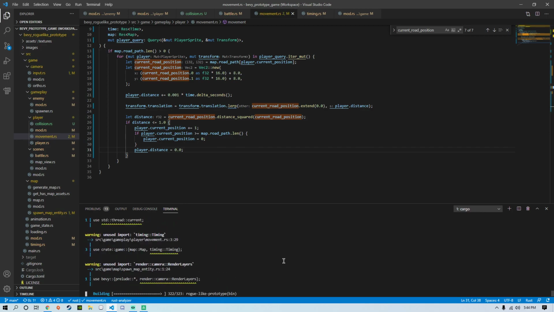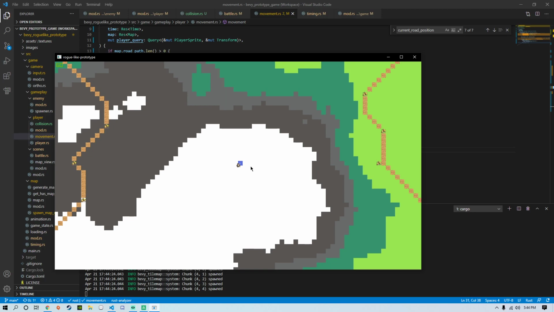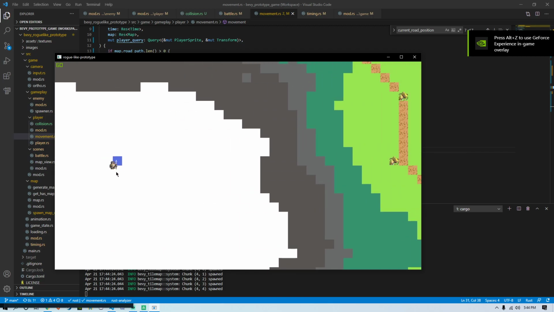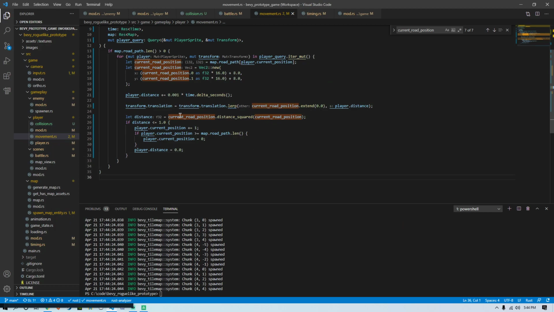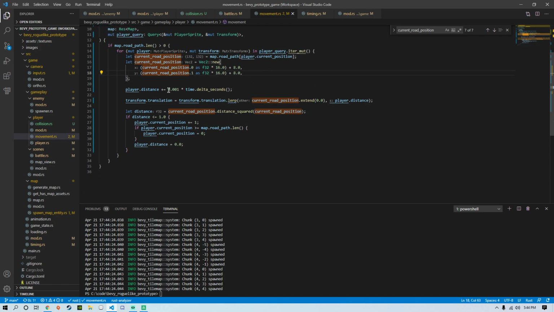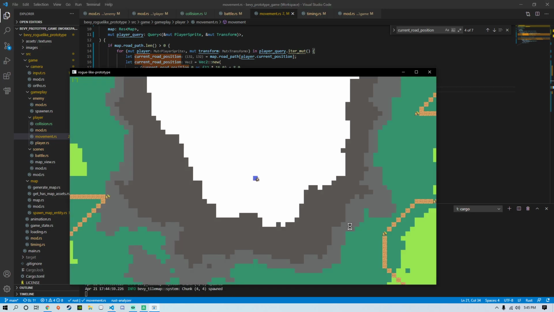Okay, so now our player should move smoothly instead of jittering around everywhere, because we're interpolating between the road positions. And he does! Look at how slow he's moving too. You can do it! But yeah, he's traveling from the center of the map to where he's trying to get to. And that's not a great thing. Not a great thing at all. You can do better, little guy. You can definitely move faster, that's for sure. So yeah, that magic number 0.01 right now is just the speed at which the player is traveling. And that's something we'll likely want to put on the player object itself at some point.